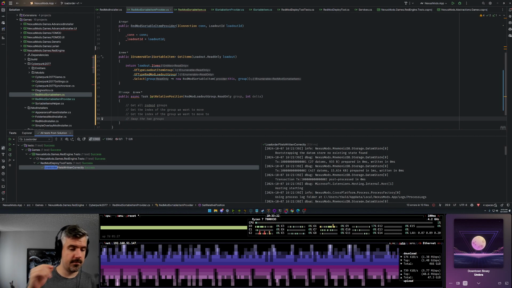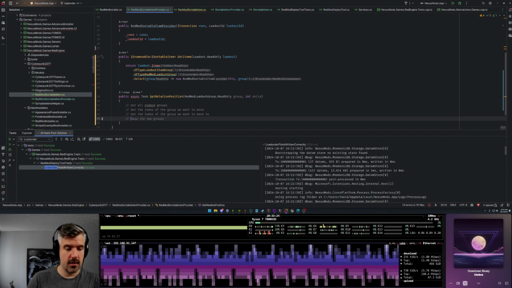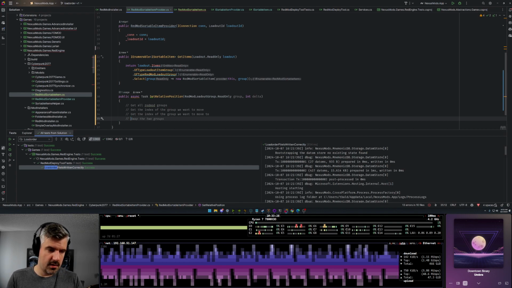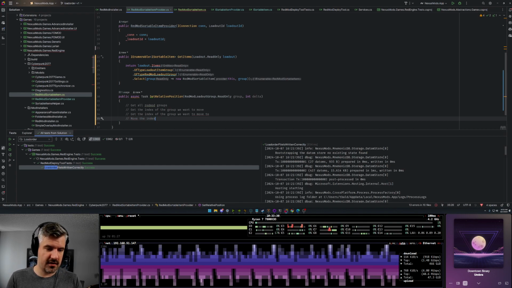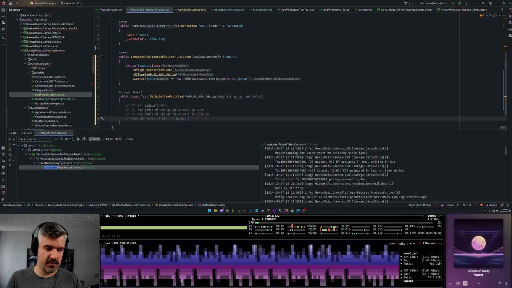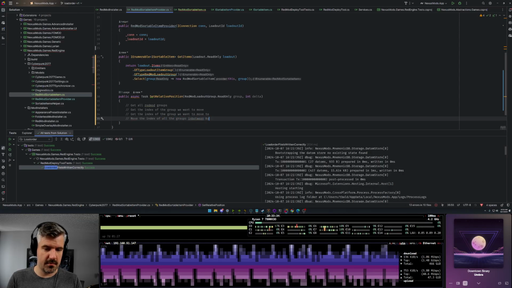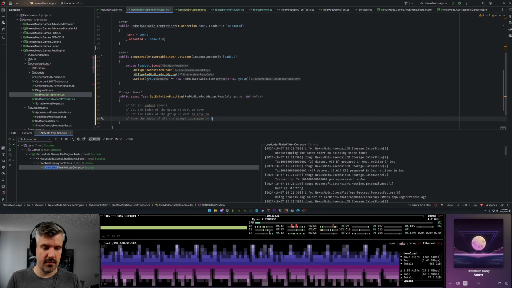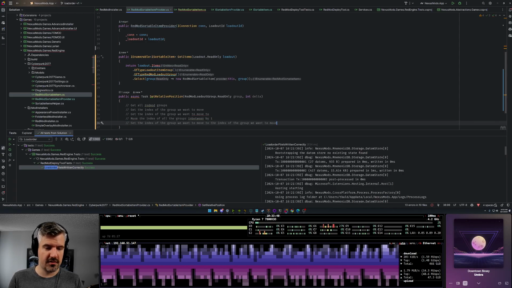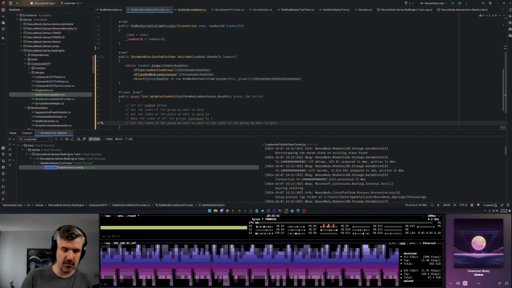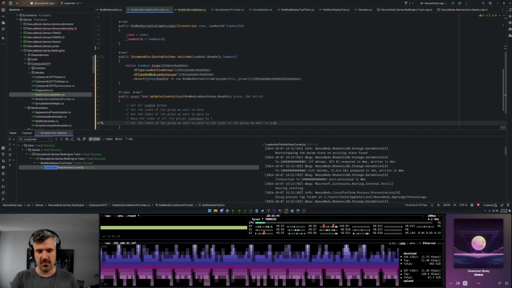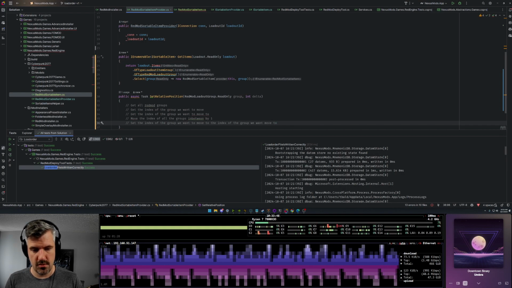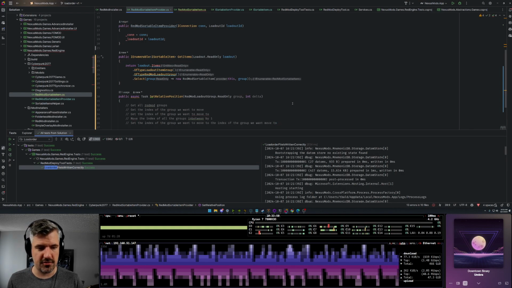And then, no, we're not going to swap them. What we're going to do is move the index of all the groups in between by 1. Set the index of the group that we want to move to the index we want to move to. Yeah. Okay, this is going to be interesting.